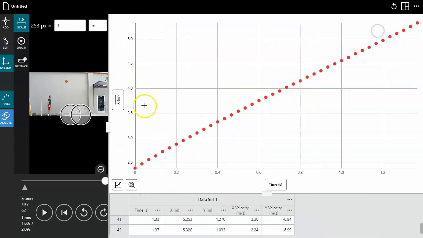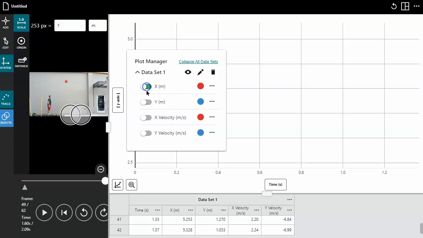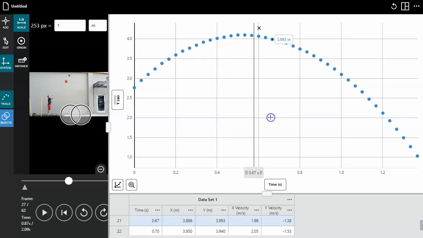Next, let's take a look at the Y position, the vertical position versus time. What does that tell us? It tells us that as time goes on, the vertical position of the ball goes up, increases, and then comes back down. So at this highest point, this is the peak. This is where the basketball is at its highest point. So it's on its way up, and then this is on its way down. And it's curved because the speed of the ball is changing. It's slowing down. We have a flat slope up here, and then speeding up, we have a steeper curve over here.